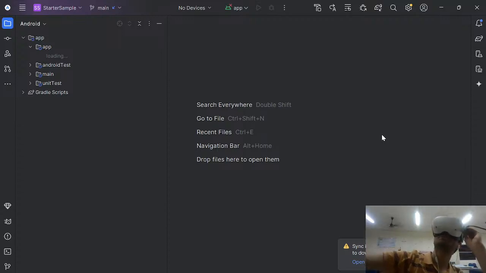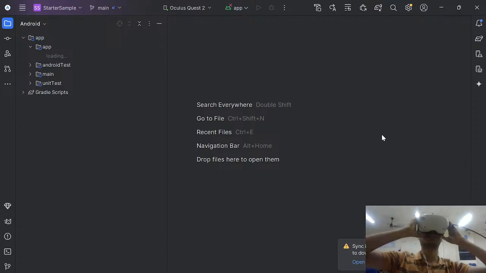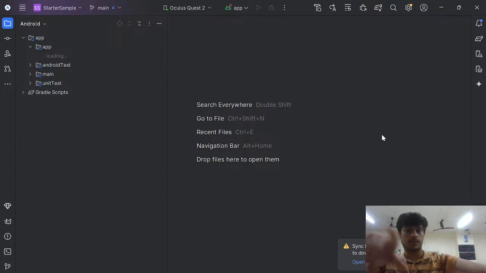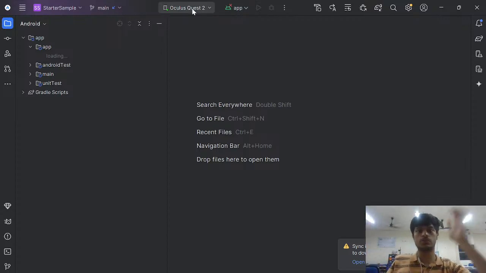Give me a controller. Yeah. So take this out, plug it in, and allow for USB debugging. Yes, that's pretty important. Now you can see Oculus Quest 2 has shown up over here.